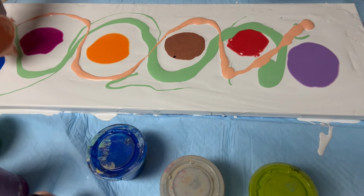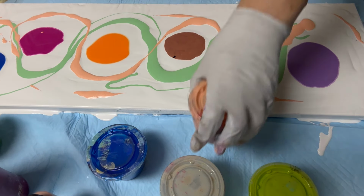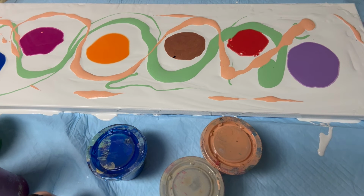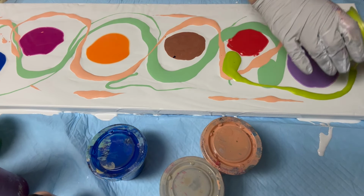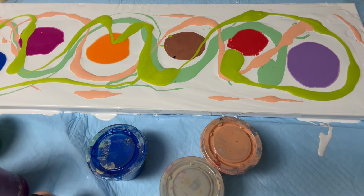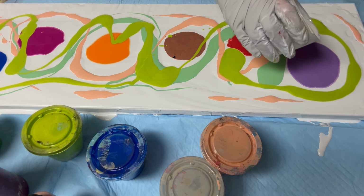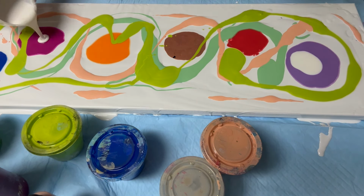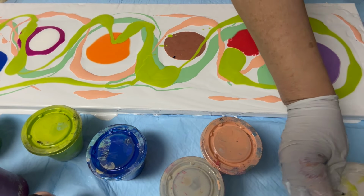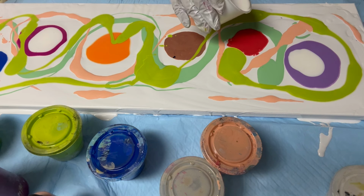Do the same thing. Then I have this really pretty lime green. I really like using. And then last but not least, I have these iridescent colors, and I'm not sure which ones are which, but I'm just going to put them a little bit on top to bring out the colors. I think I'll do a swipe. I like swipes. I need to learn how to do swipes better, though.